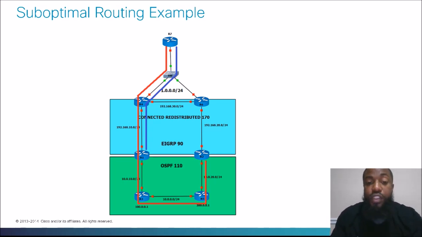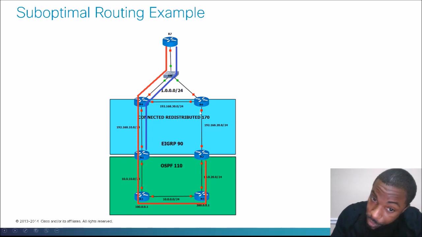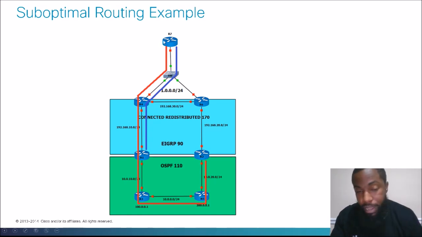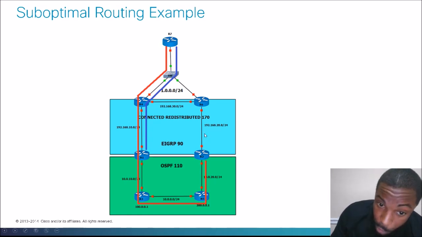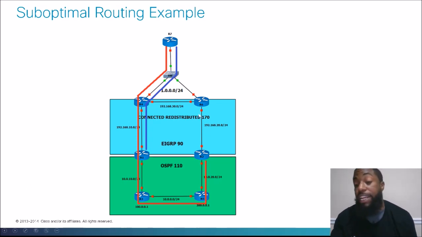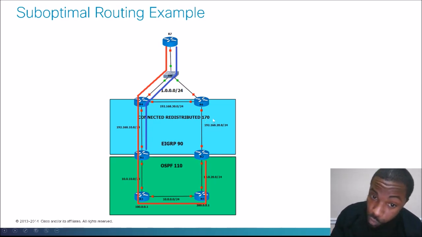It has arrows and everything on it. Let's say router 2 is trying to get to router 7, right? Obviously, he could have just gone to router 6 to router 7 and made it there, right? But he learned about this way through you can redistribute connected routes as well. Router 6 redistributed connected routes. A redistributed connected route will give you an AD of 170.